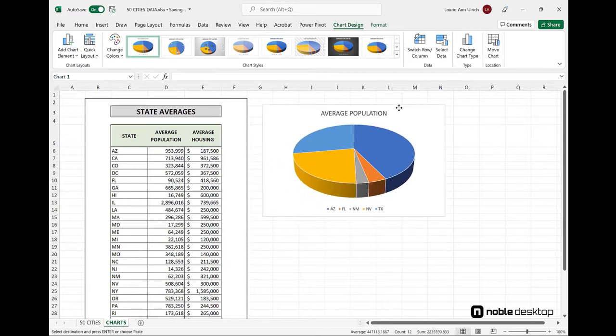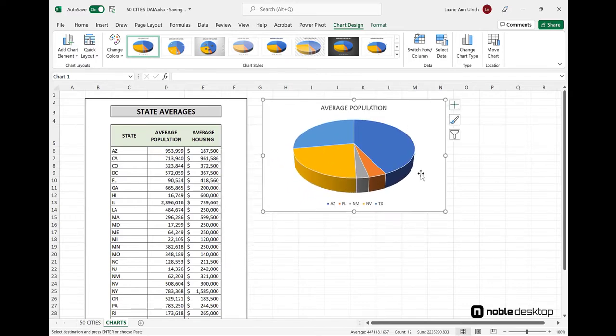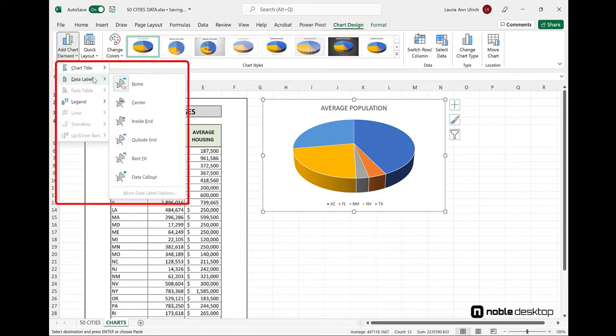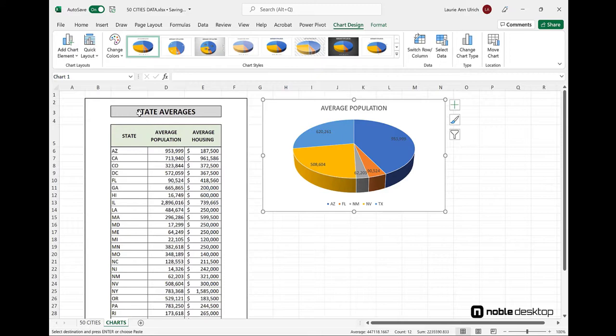After moving and resizing the pie chart, I can click the Add Chart Element button to add the data labels. I can then use the Home tab's font tools to make the numbers pop, and the Format tab's tools for editing the label's background color. I can also move them as needed if they overlap or are hard to read where they are.